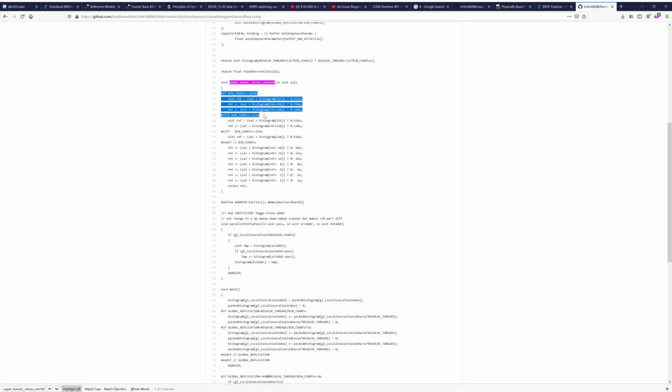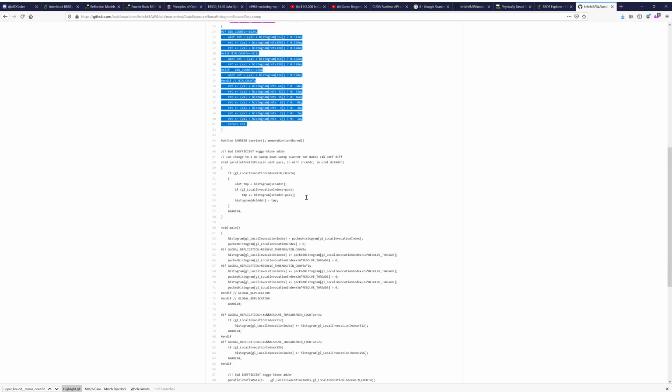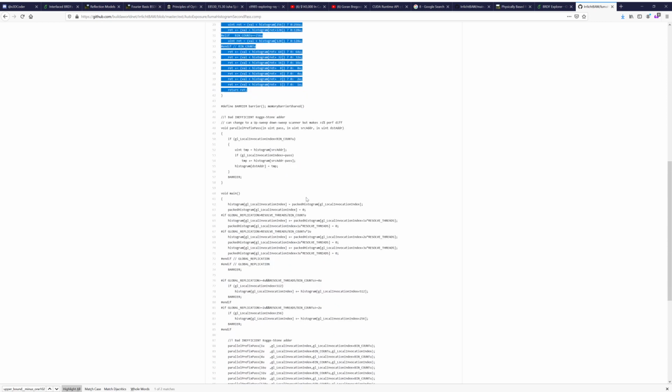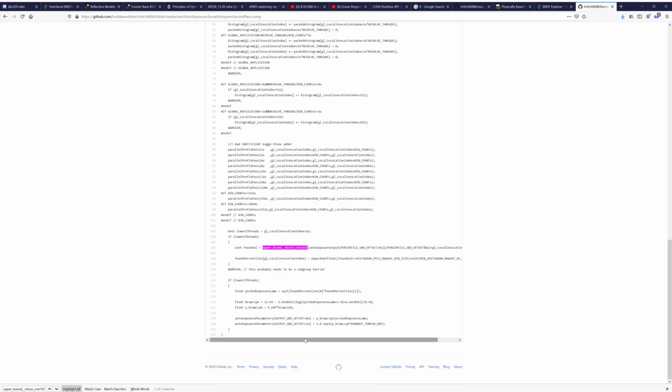Yeah. So here you can see that I'm doing a branchless binary search. This is how you do a binary search with no branches. And basically I'm using two threads.